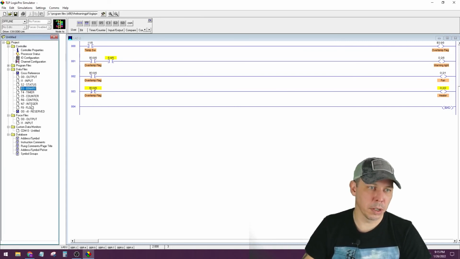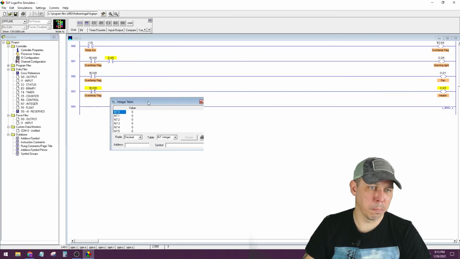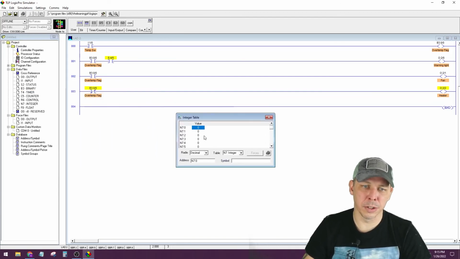They also mentioned integers, which seemed like a weird thing to do. They said you could use an integer bit as a flag. This is not a 0 or a 1. This is any real number, any whole number, any positive real whole number can go in here. And you don't use these generally if you're only using a bit, a 0 or a 1. There's no reason to use these.